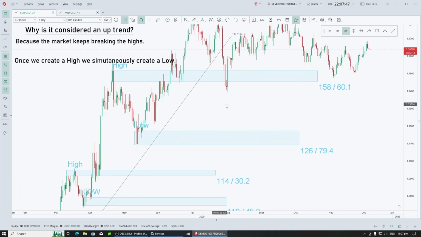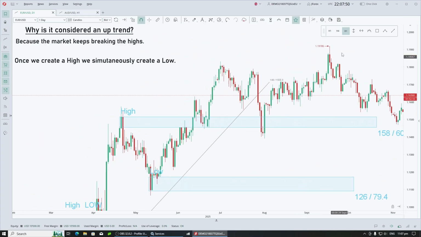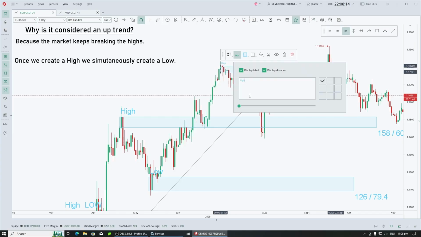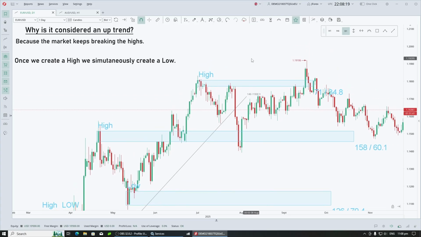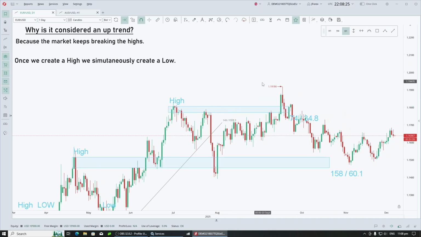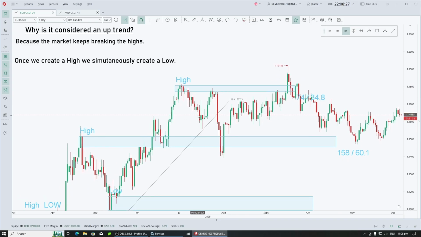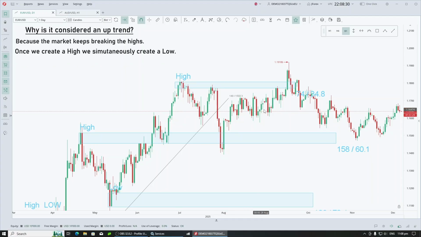So moving on to, let's just tackle this problem now. You can see that we just broke the current high and we created a new high. Now this exhaustion happened. Did we break the current high? Because this is the current high. Remember, we created a high and then performed an exhaustion. So this is the high. Now, as I said, until we break this high right here, then we have not had any lower low whatsoever.